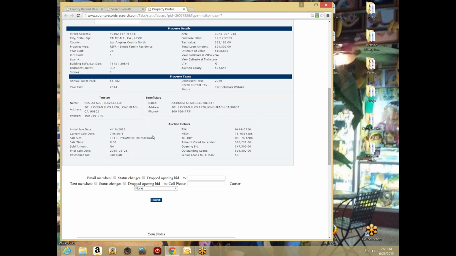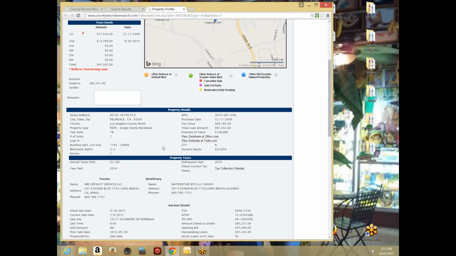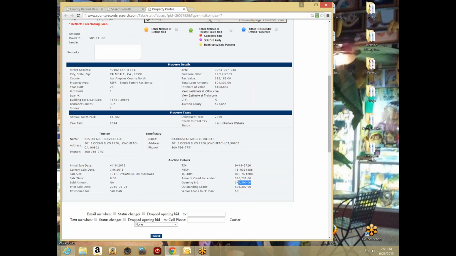I have choices. If I think this place is really worth about 120 and I'm satisfied paying 99, I could go to her today and make a straight across offer to take the property over and just simply take advantage of that little bit of equity she does have. Or I could make a short sale offer and hope that the lenders are willing to accept that deal. Because they've already said they're going to open the bid at $47,500, I could come in here and make an offer of 80 and I might get an okay. At 80, if this place is worth 120, I'm doing all right.